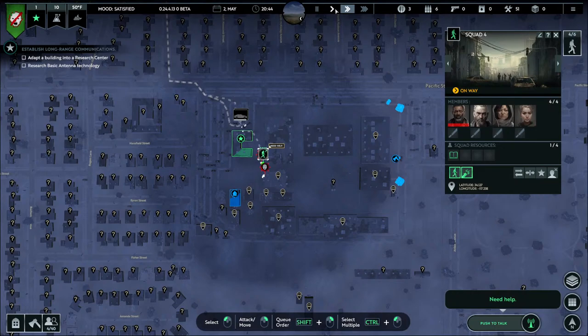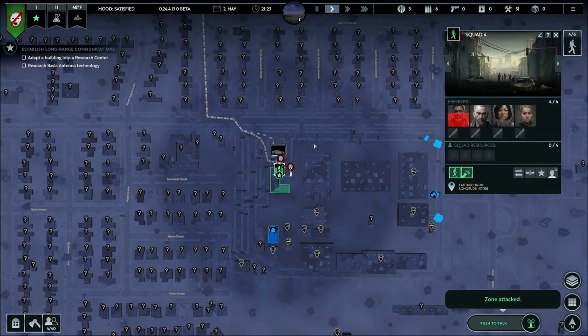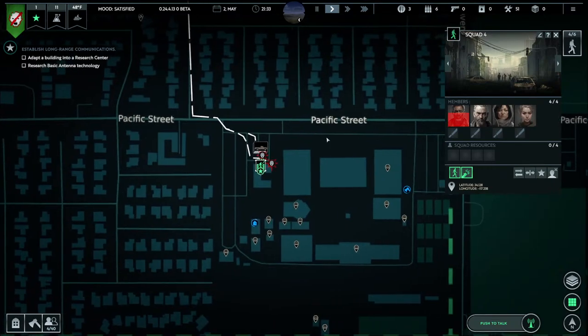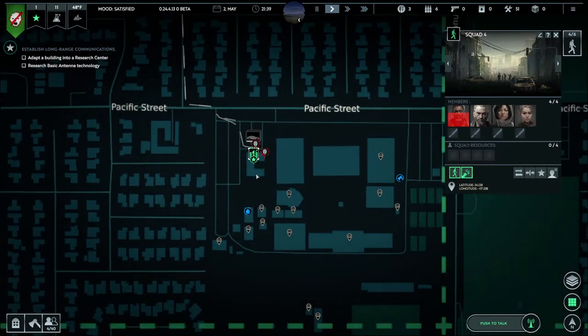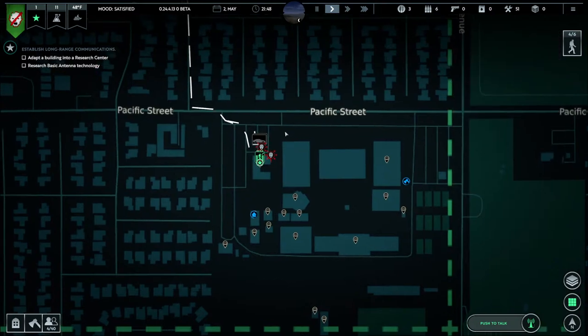We need backup! We need backup! We're under attack! Take him down! Our building is under attack. Hurry up, guys. They're not going to break through that anytime real soon.